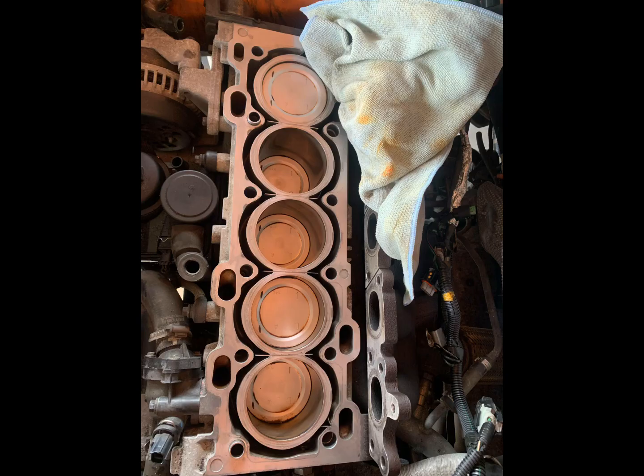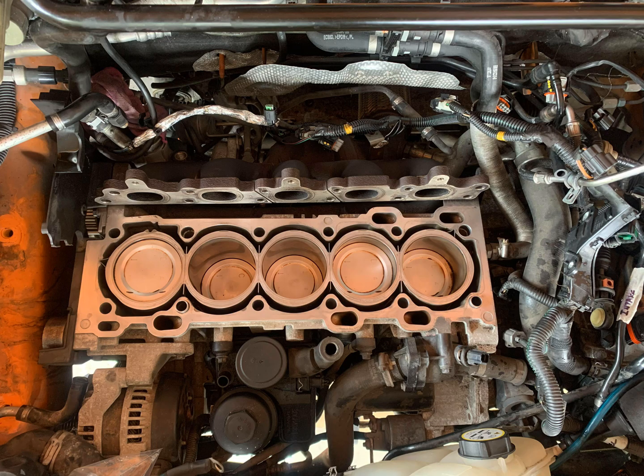Now it's finally time to install the block mod shims. All of this work just to install these little shims. So you want to put these in the freezer for 24 hours before you install them. This is to shrink them and make them easier to slot in between the cylinder liners. You just want to line them up as central as you can and then tap them in with a hammer. I just used like a 1 ounce rubber mallet and tap them in till they're flush with the surface.